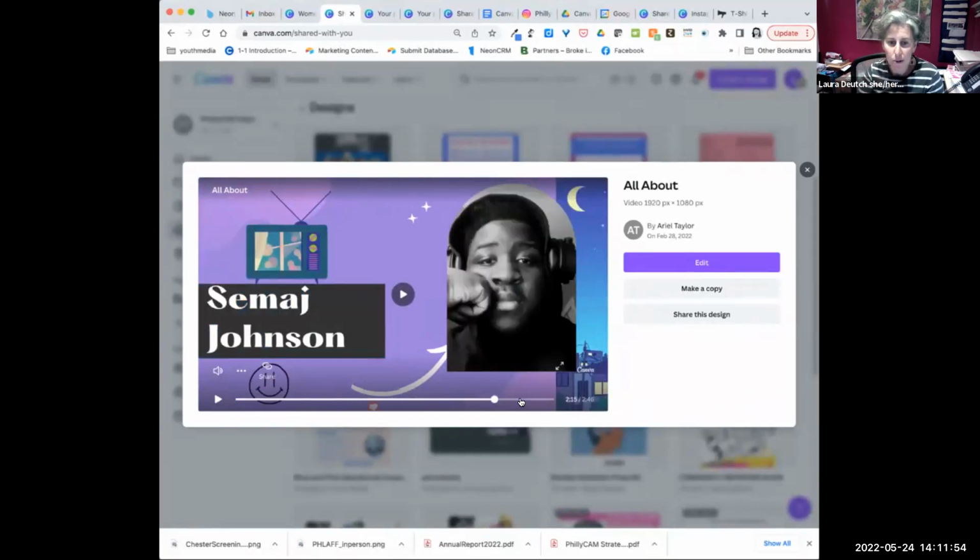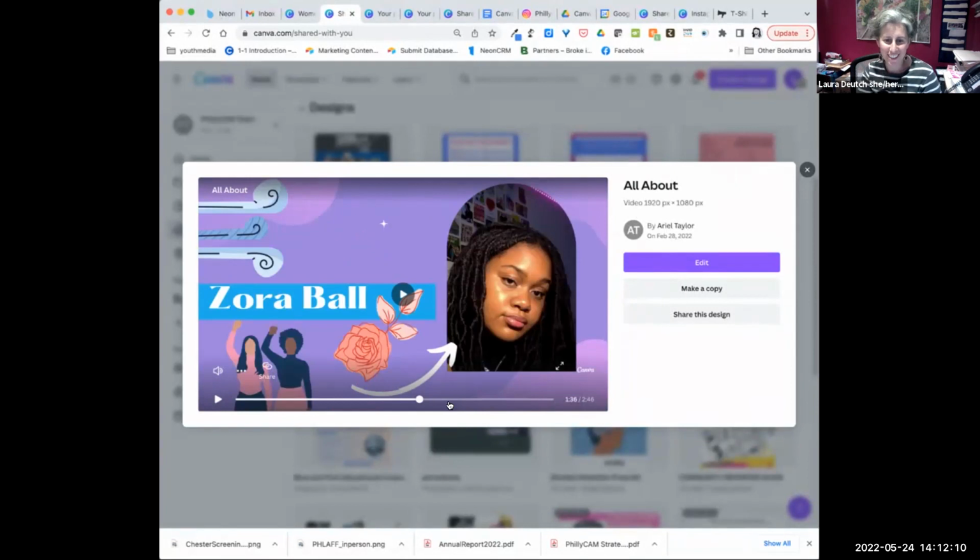So you can notice the sizing is different. So we'll talk a lot about why templates are useful and why Instagram would use something that's more square. And if you're making something for a video, you want it to be, this is a little extra wide, a little wider than we would need, but there's different sizes for different platforms.